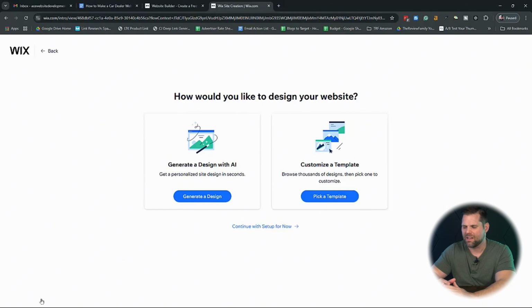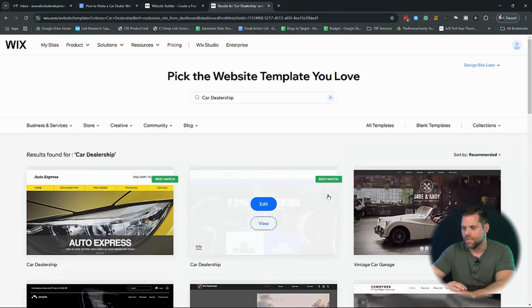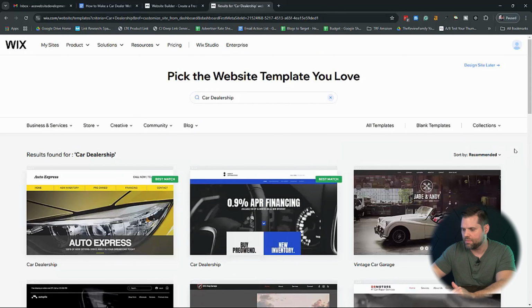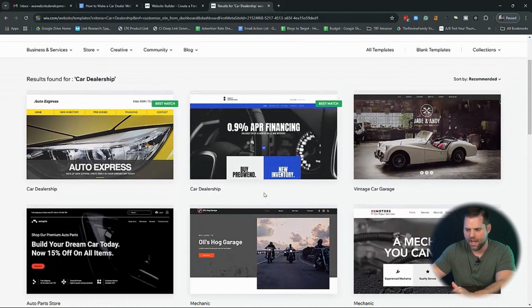I've used the AI. It creates really simple and frankly not very good looking sites. So I like to customize a template. So we'll go ahead and pick a template. And here are the choices up top. Basically right now they have two different choices. But keep in mind, these two choices look a certain way, and you can adjust them however you'd like.